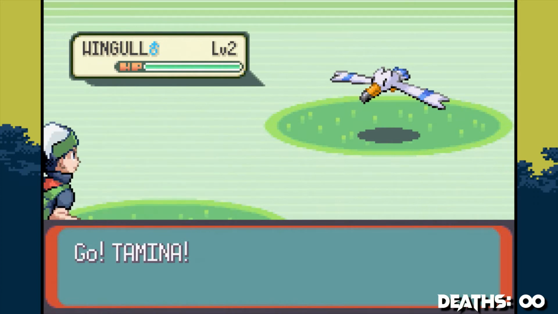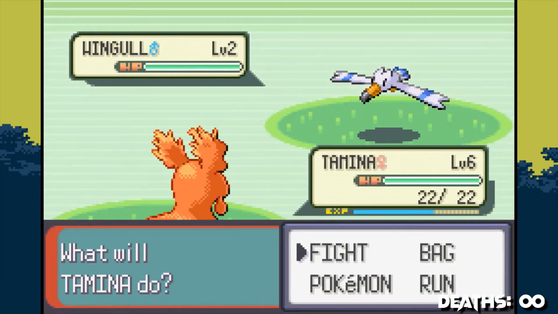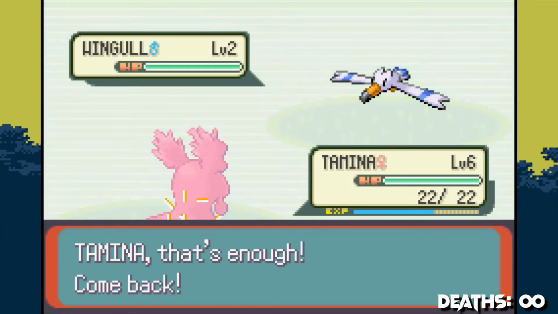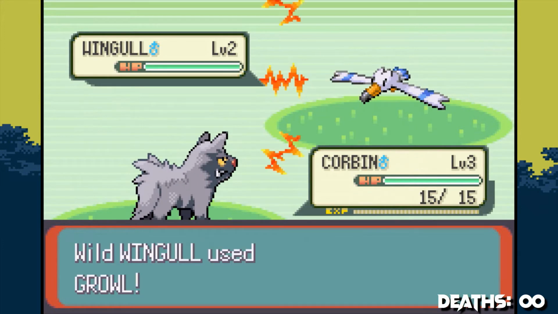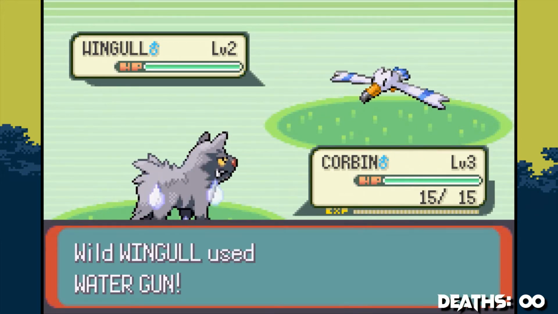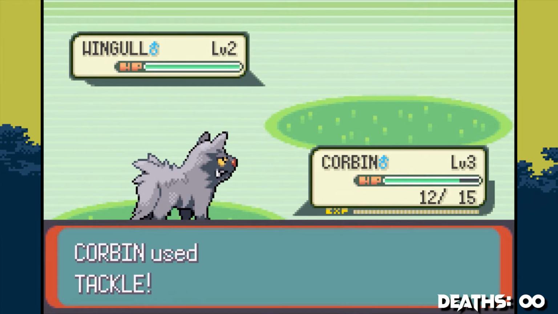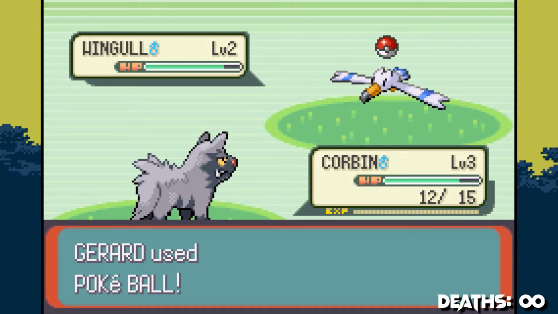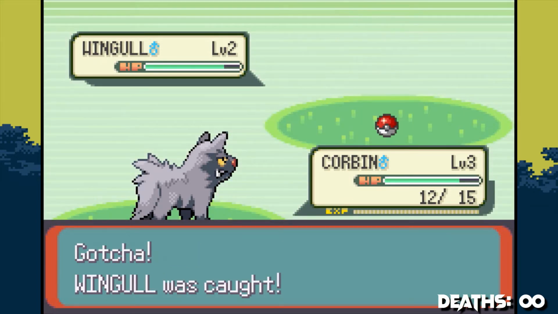Wingull. Okay. I'm gonna go into my Corbin. Now, Wingull... oh, and you're gonna growl me. Are you kidding me? Okay, tackle. There's the water gun. I was expecting that. I'm just gonna throw a Pokeball at it. It's a level 2 Wingull. We should be fine. Yeah.